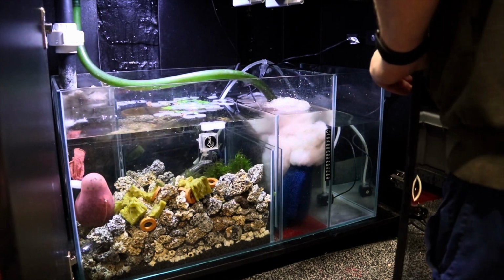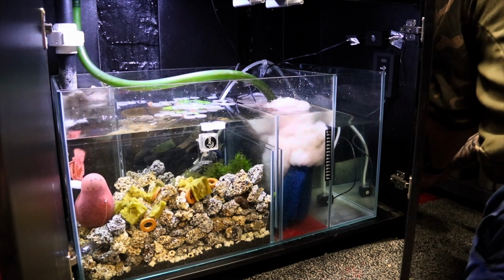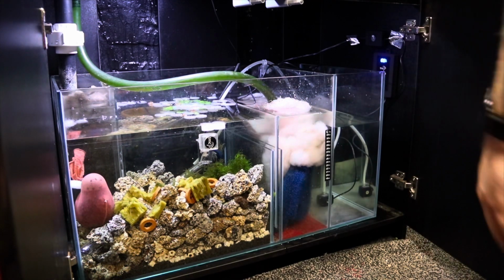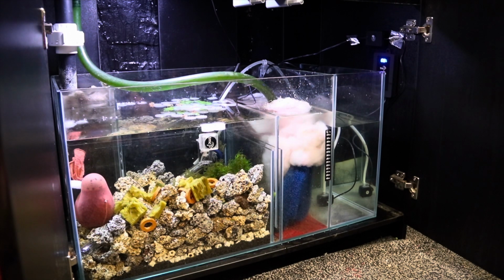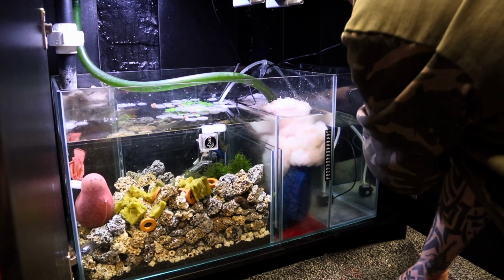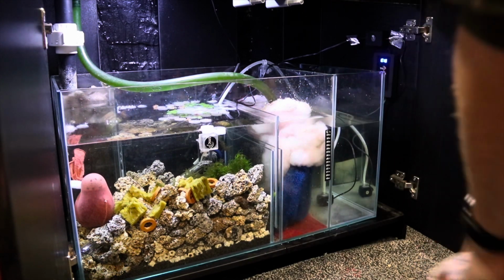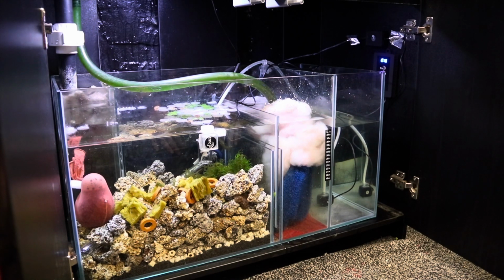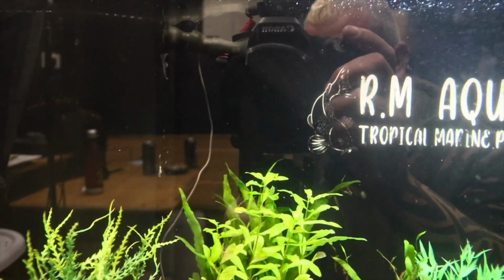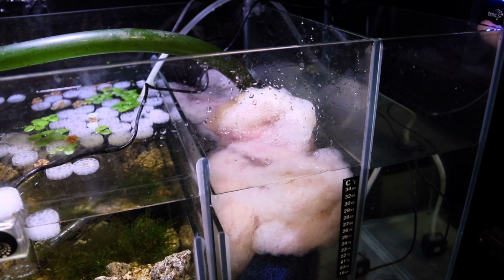Alright, so I'm just going to plug it back in. Alright, so it's plugged in. I've got some bubbles coming out of there. Now, oh my god, that is running, believe it or not. So if you can see the crud coming out the inlet, look, that is blowing, and it makes no noise at all. I'm a little bit amazed by that. I thought it wasn't even on yet.